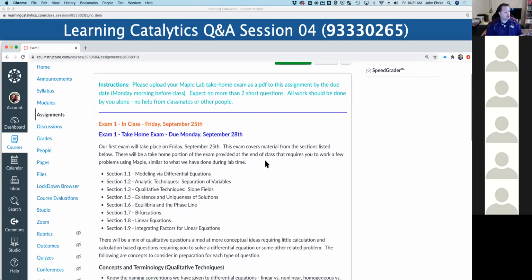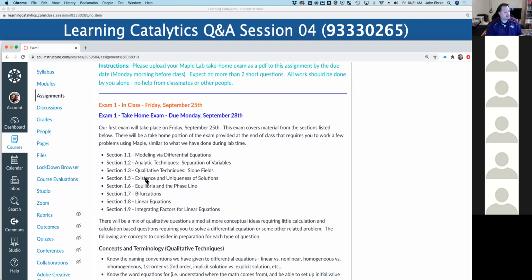So the exam will be covering all of chapter 1 except for section 1.4. The reason that I don't cover section 1.4, that's a numerical method known as Euler's method, is because we have a class called numerical methods, and they talk about Euler's method in that class. So if you are interested in how to solve differential equations numerically the way the computer would, then numerical methods might be an interesting course for you to take, since that is one of the topics in that course.